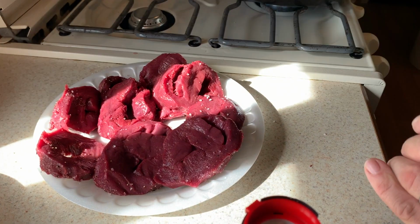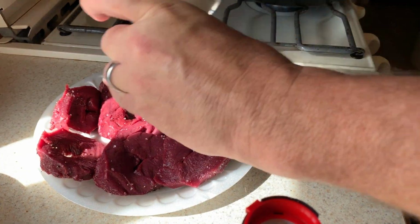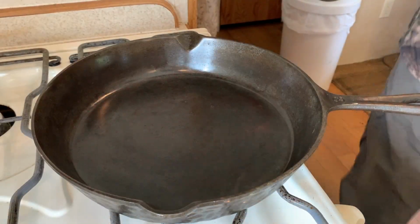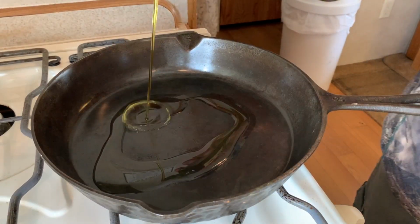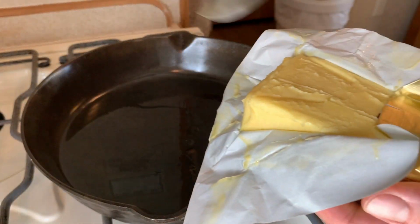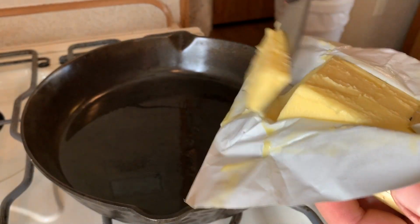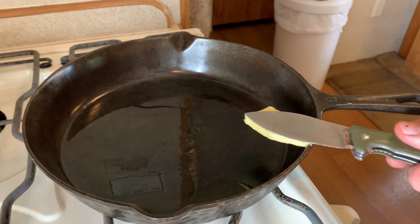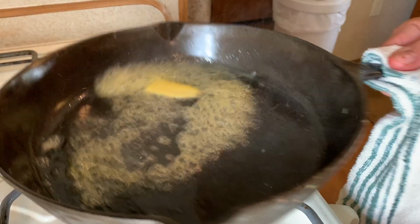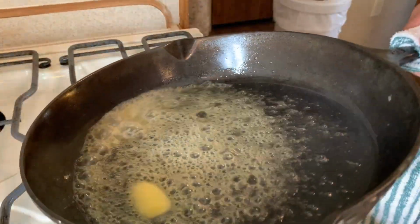So you're going to want to wait until just before you put this into the pan to put the salt on. Otherwise it'll cure the meat and toughen it up some. And all you want to do is just add that salt and pepper flavor. The combination of butter and olive oil always works really well, because that olive oil keeps the butter from burning easily. It's got a much higher smoke point, and it just comes out perfect together.